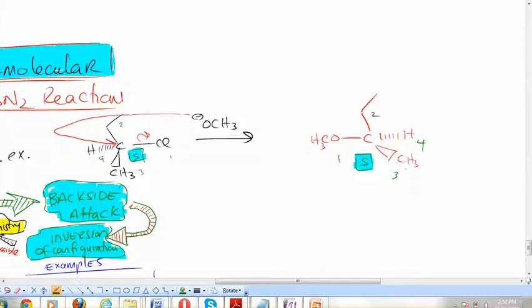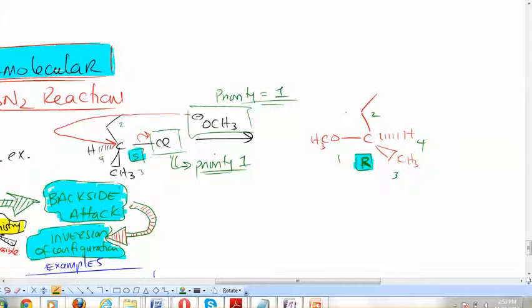The only reason why I knew that I was wrong was because, well, I'll point to it in a little bit. So we get an R. This is an R, and that's an inversion. The only reason why I knew that it was an inversion is because this guy here is 1. So the nucleophile here has a priority of 1, and this leaving group has a priority of 1. This is what we can say.